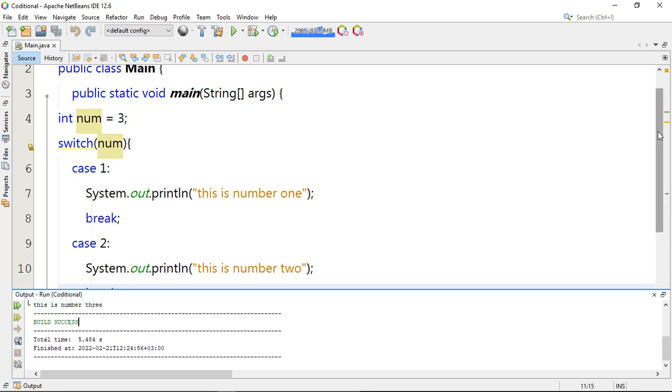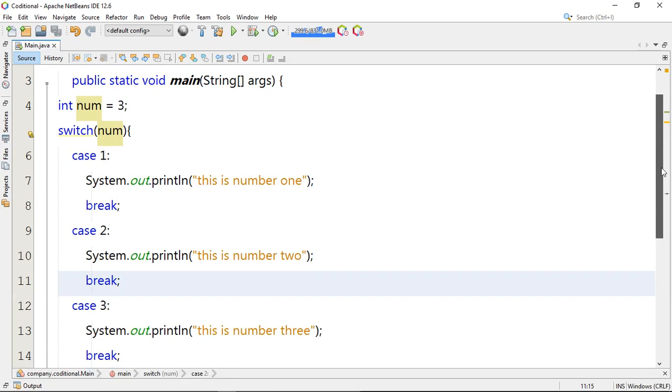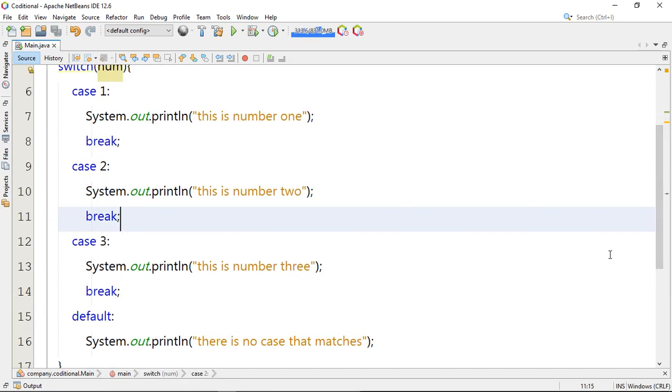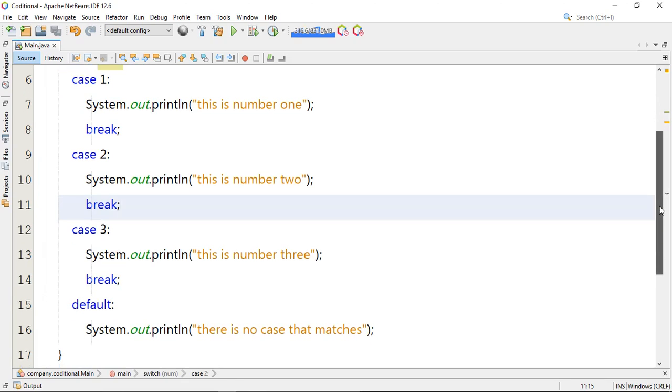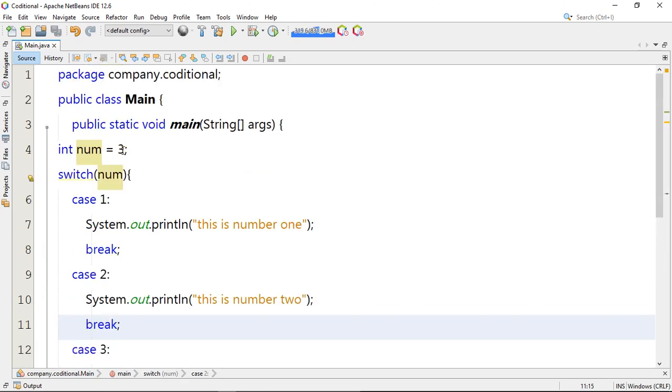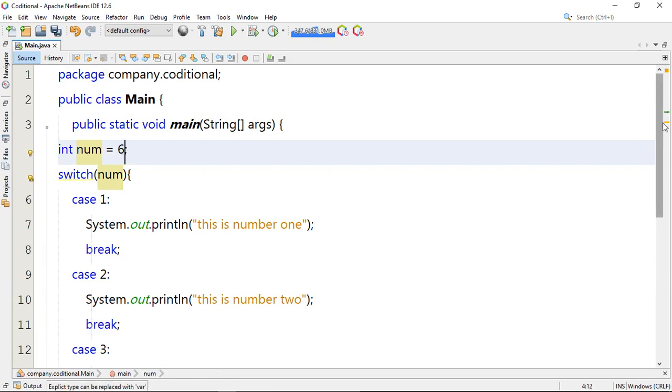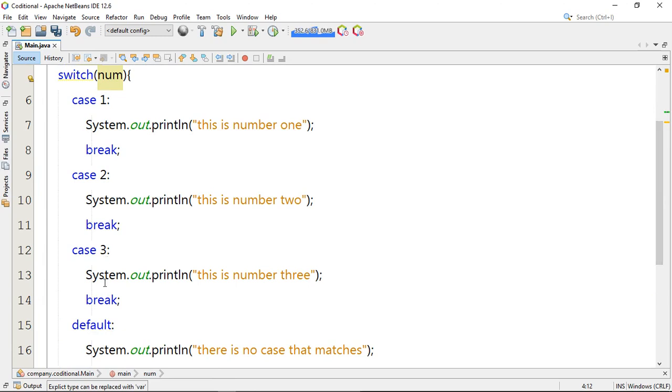As you have seen, this one matches this one. Now let's change the value we defined here to something like 6. As you've seen in our cases, there is no number 6.